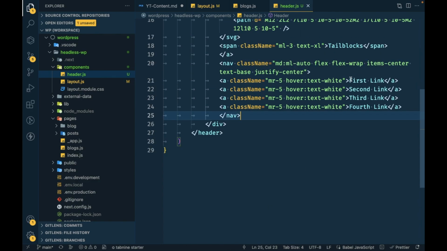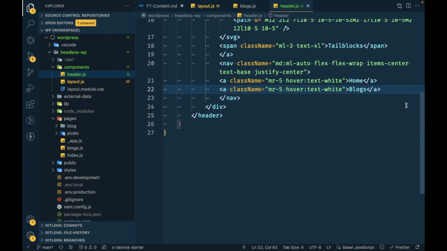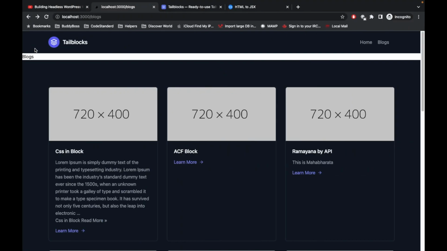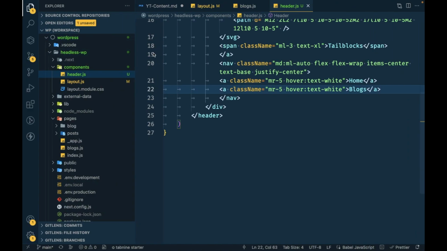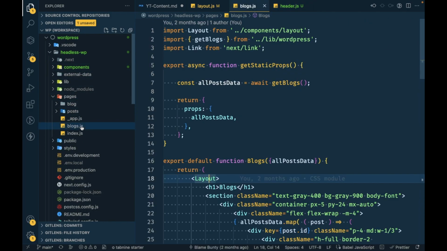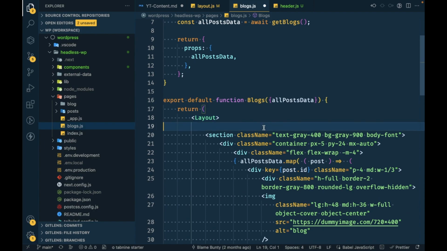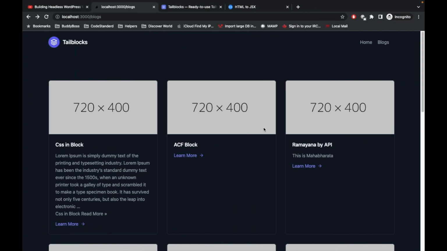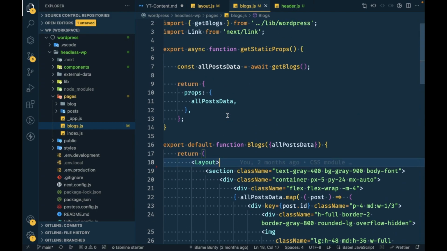In the navigation I will keep one, home, and another one, blogs, and I will remove the other links. And let's remove this as well. This is inside blogs.js. So I removed it, and now it is looking nice. Okay, so that's the header set.